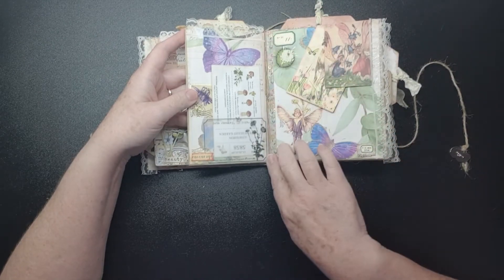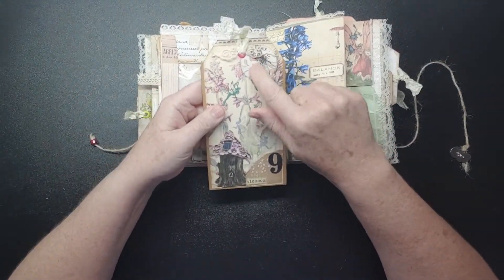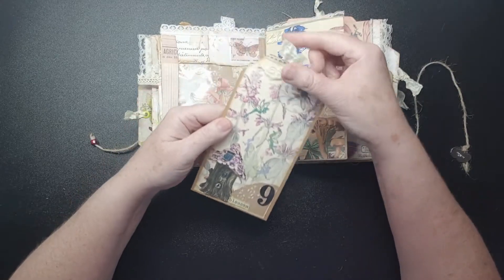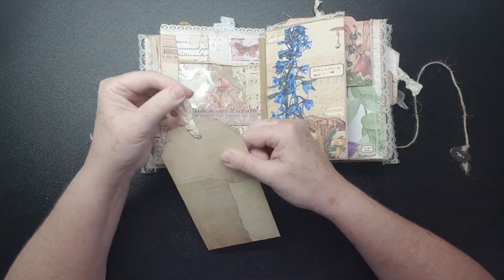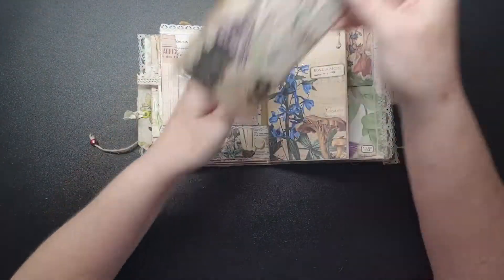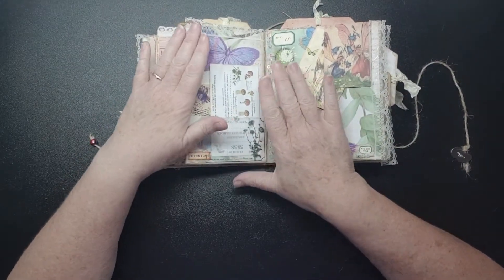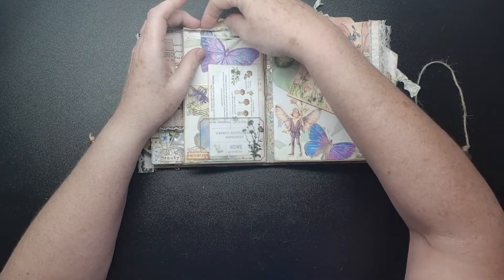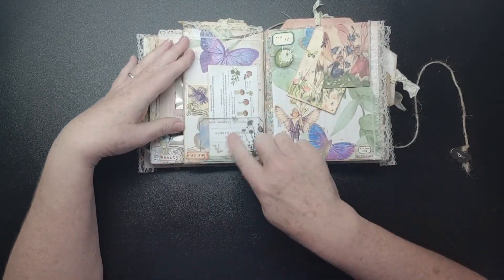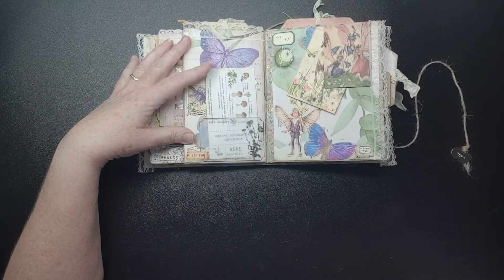On this side we've got the center of the signature, so I made a lovely big tag for this one with some lace at the top, a piece of my master board, a bit of doily, and it says 'Blossom' with a little fairy house — topped with some seam binding or sari, I'm never sure of the difference. On the back I've collaged it so you can journal on it. I've also strengthened the tops of these envelopes as they can be quite weak. Then I put a little pocket made out of a book plate on some tracing paper.